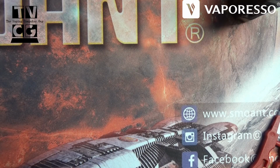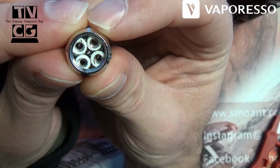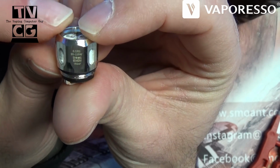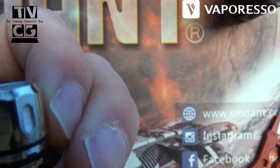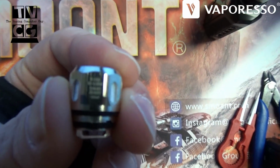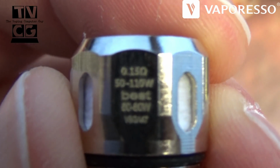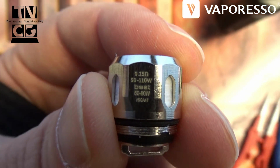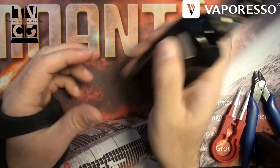Grab one of these coils here. These are the coils that it uses. Some pretty good hunking coils in there. You got 4 vertical coils in there. As you can see, zoom in so we can both see it. Alright, 0.15 ohm coil rated at 50 to 110 watts. Alright, and they're doing a pretty good job. The coils have been pretty nice, pretty good flavor on them.